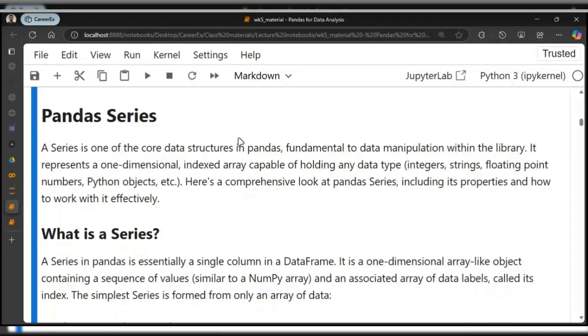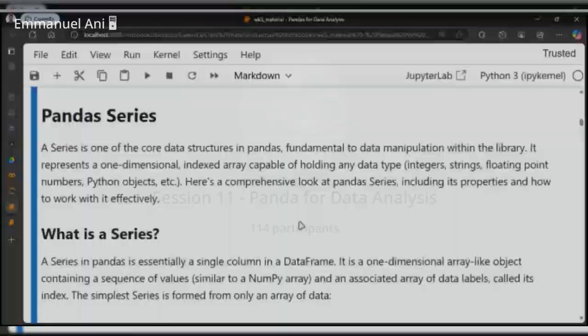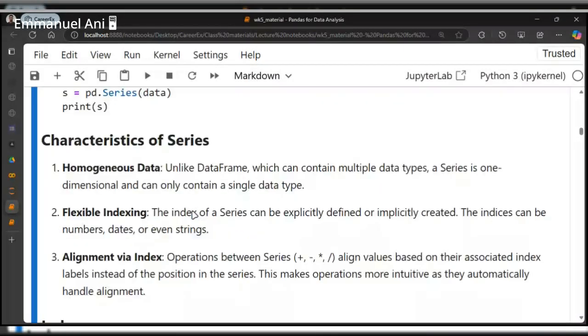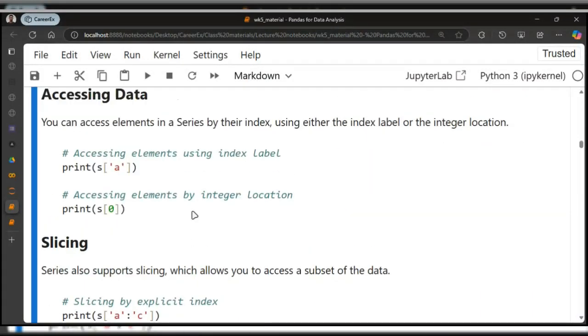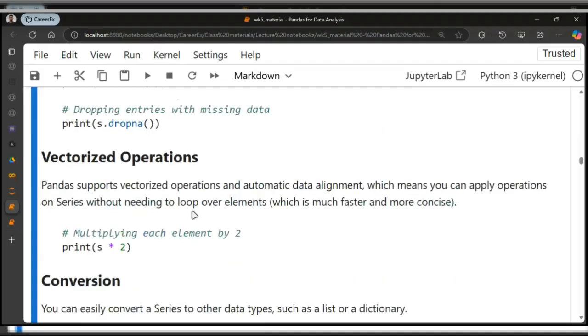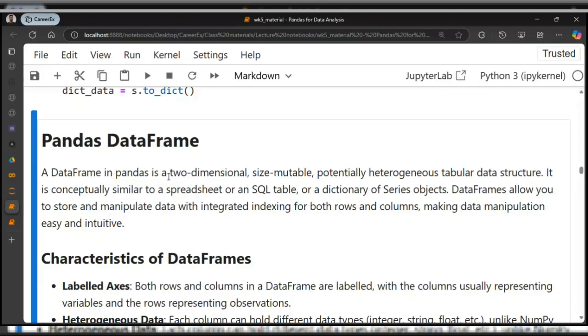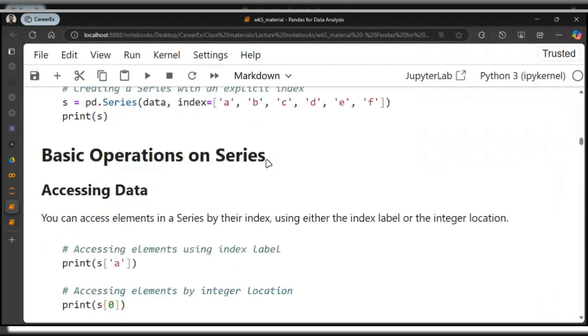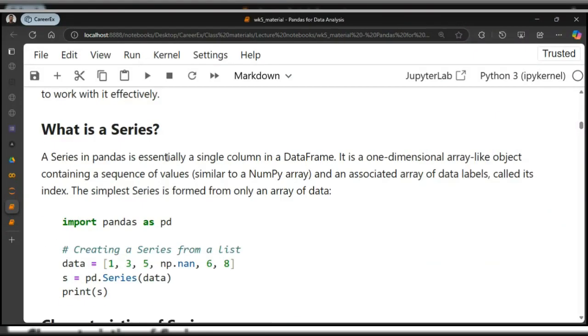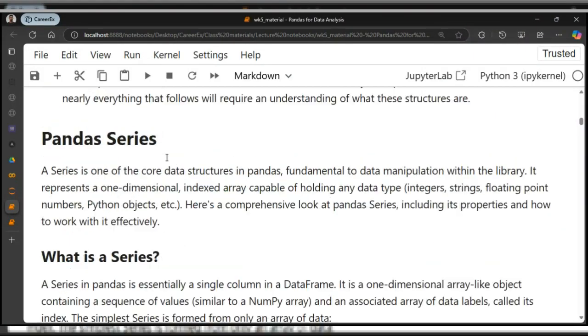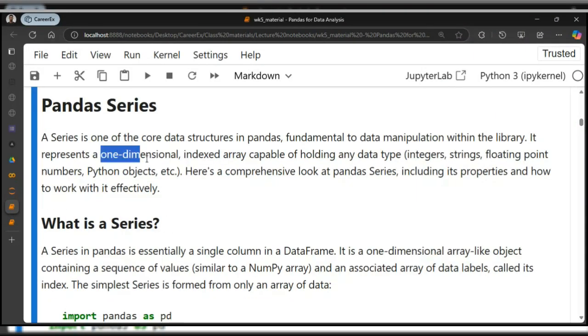while a DataFrame, which is the second data structure we're going to be looking at, is two-dimensional. So you see DataFrame here, the Pandas DataFrame. This one is two-dimensional, while a Pandas series is what again? Yes, one-dimensional. So that's one of the differences between a Pandas series and a DataFrame.